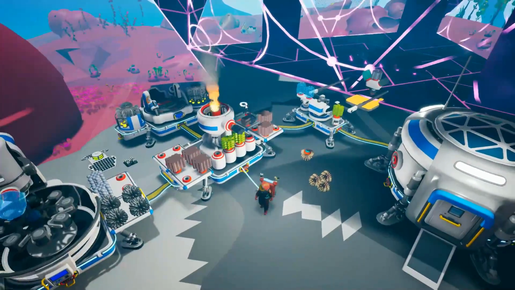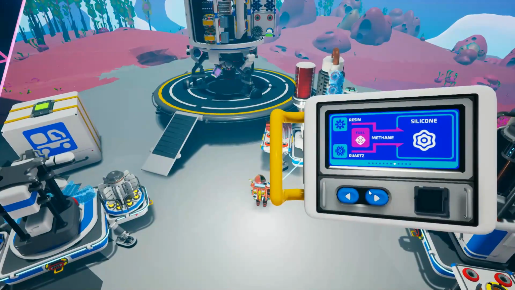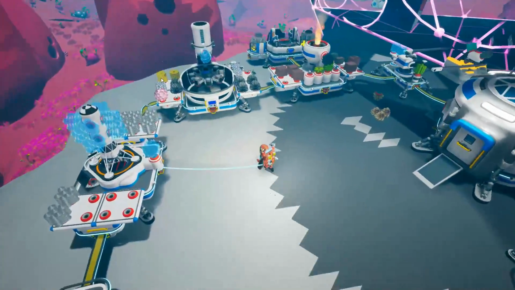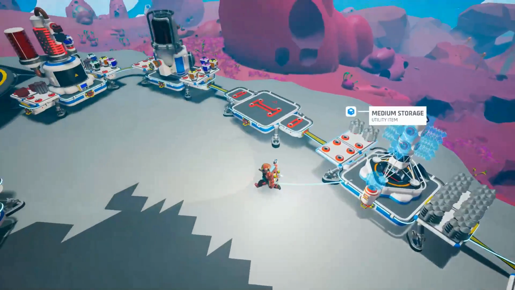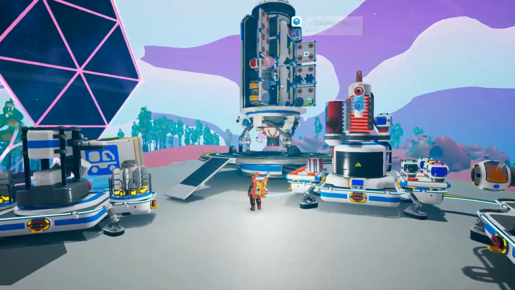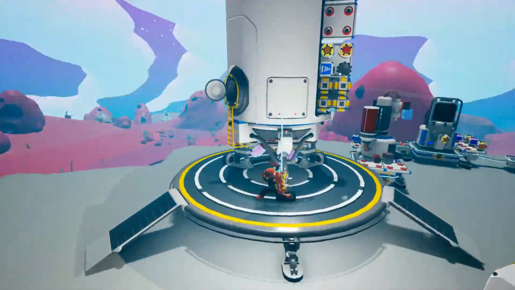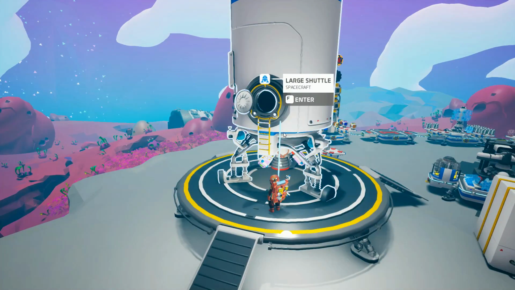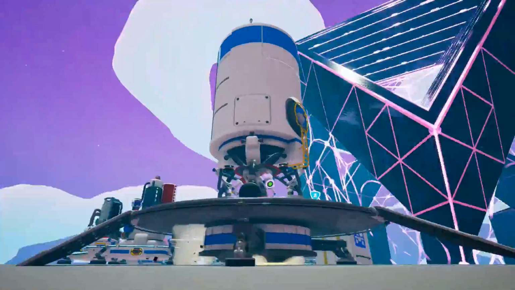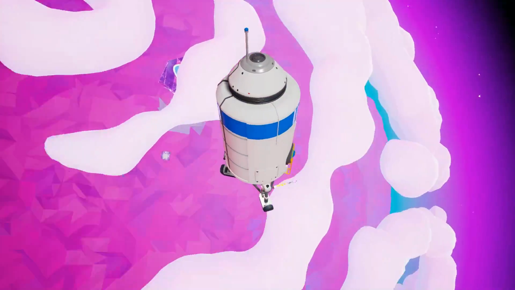Let's get the crane printing, and then we'll go ahead and we'll also get this steel started, right? And then we'll make one more medium storage. Do we have an empty one? We do. We'll just take this one. Wonderful. Okay, let's get the heck out of here. Alright, we'll launch. We have lots of hydrazine there, but I believe we have even more over on Calidor where we made a lot of it.